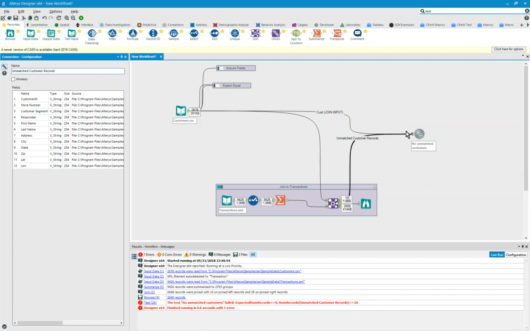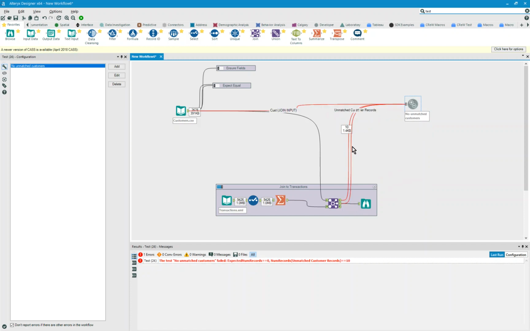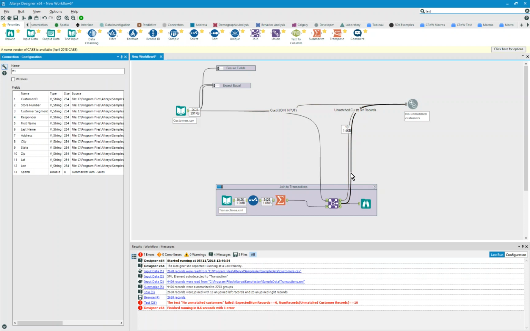Let me just move this so I can see the line better. And I'm going to name this customer join output.